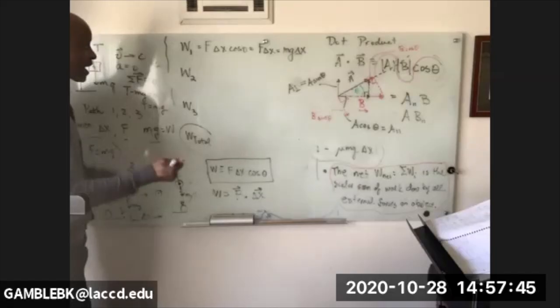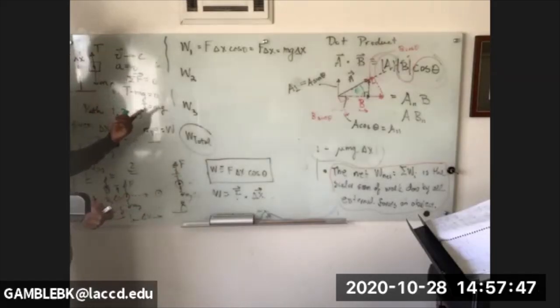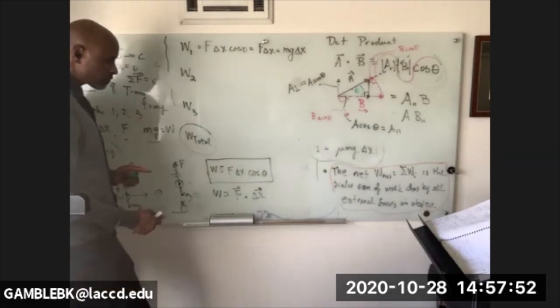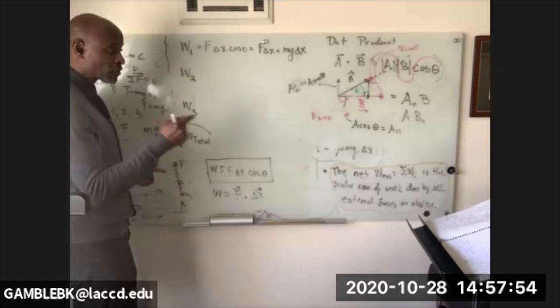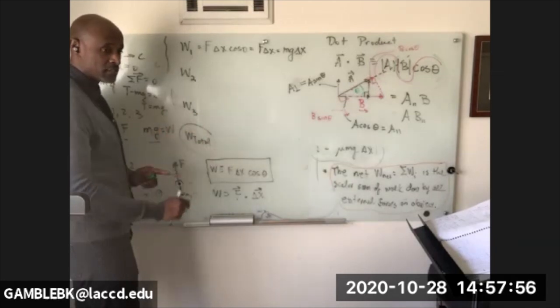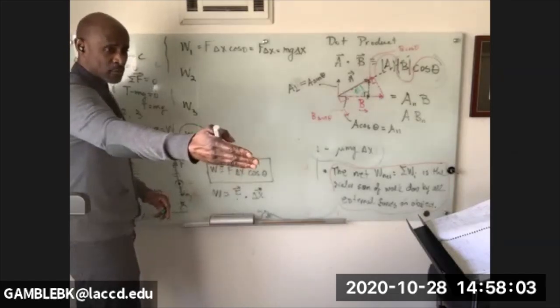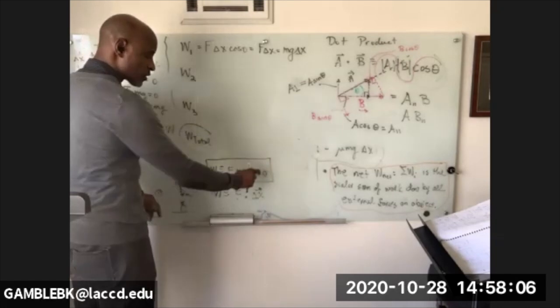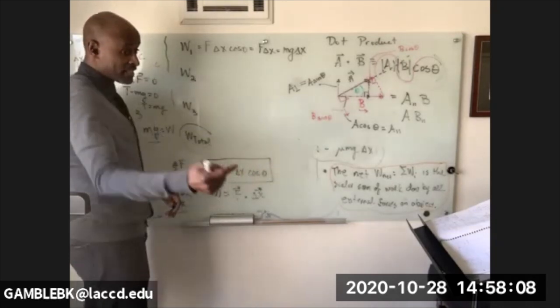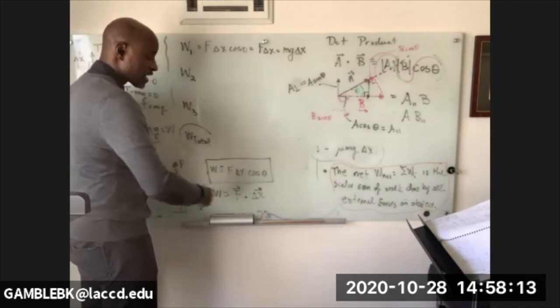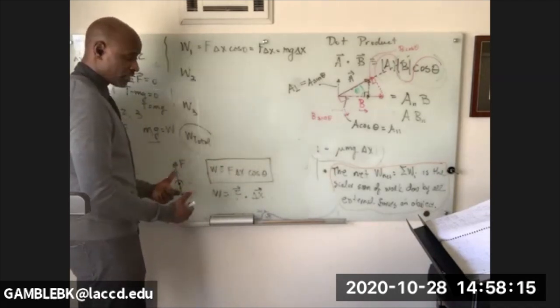One of the huge implications is that work has a minimum and a maximum based on this definition. The minimum work is going to be 0, and that happens when theta is 90 degrees. The maximum work is going to be F times delta X, and that happens when cosine of 0 is 1. It's not that the other part doesn't contribute; it's that the force is getting the maximum work out of its effort.